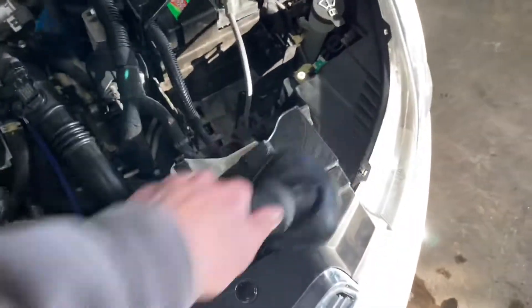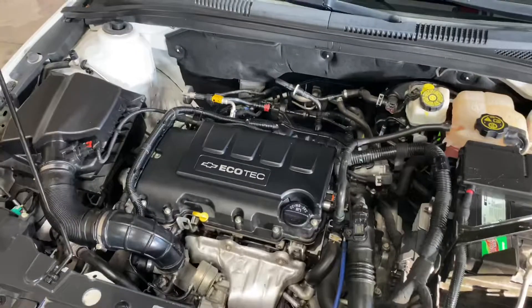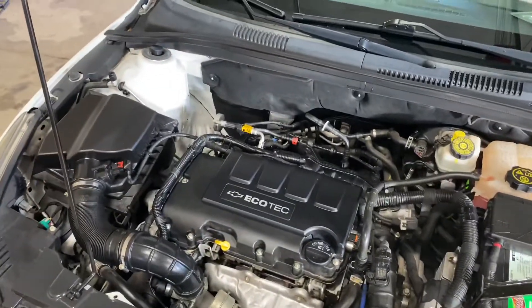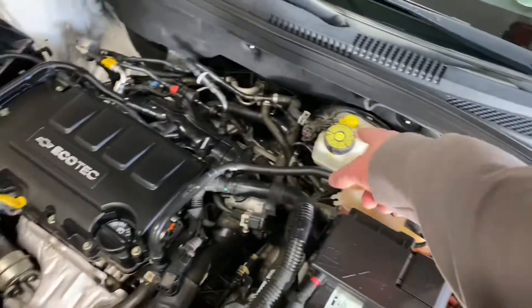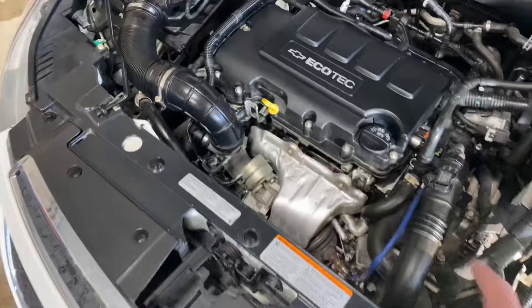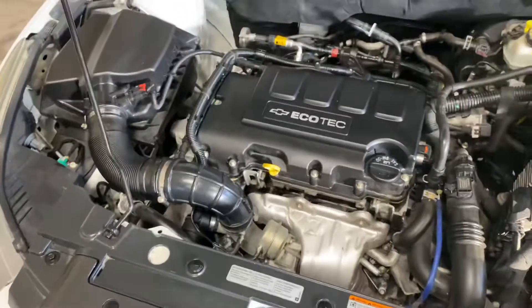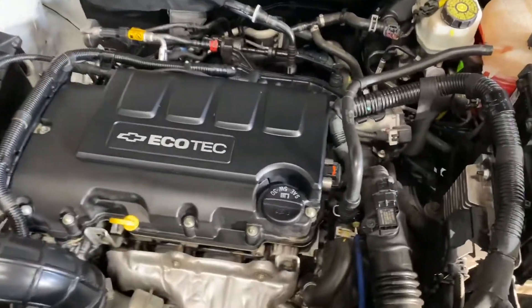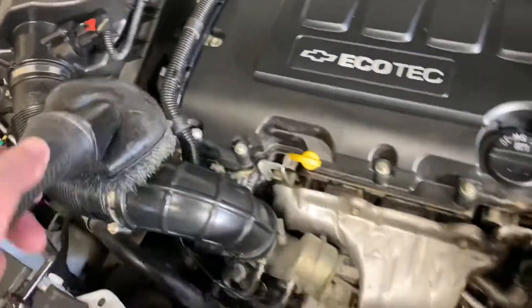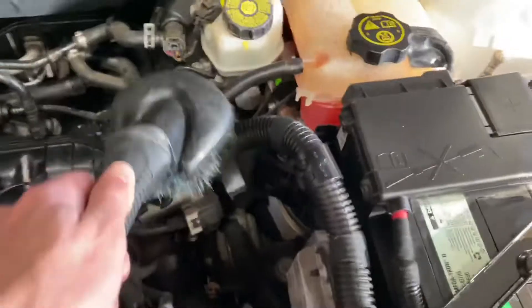That's how I do the engine bay. I did take it to the car wash and hosed it out very carefully. If you're not a mechanic and don't know what's what in the engine bay, I wouldn't recommend doing that. I just sprayed off the dirt off the surfaces and gave a very quick blast through, then put some brake parts cleaner where the oil was leaking to clean that up. Now I can keep an eye out and see if I see any fresh drips. Then I just use the brush on everything, and it shines it right up.